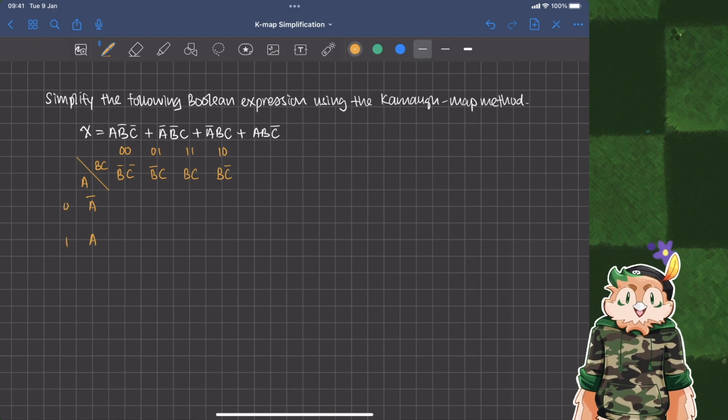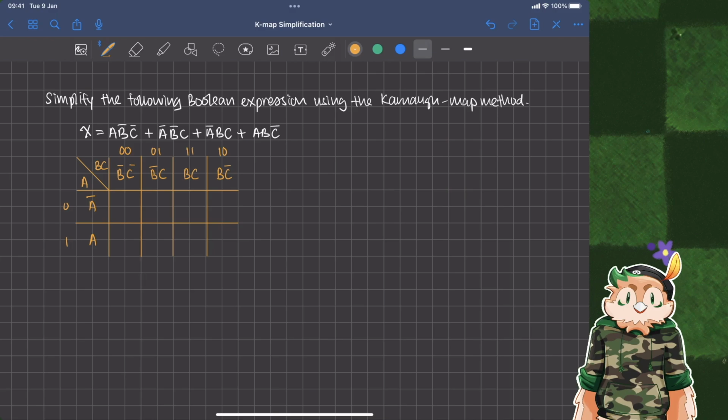You may see certain examples that would say you just need to put in the zeros and ones and then 0, 0, 0, 1, 1, 1, 1, 0. But I believe this will be a bit more clear as to what you're looping against, right? So this is all I'm going to be doing for now.